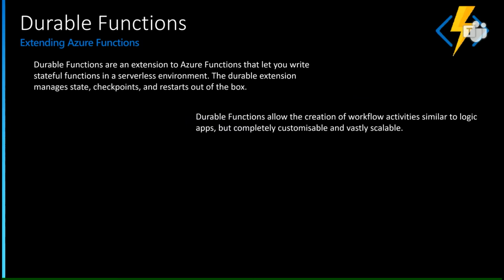So if we build ourselves an orchestration function that says, hey, I work in financial services, I work for a bank, so let's think about bank account opening. What if we want to fill in a load of fields on a form, and we want to click a button and we want to go away and do a credit check? We want to go and do address checking. We want to go and do maybe criminal records checks, depending what we're doing here. Then the orchestration part of the durable functions lets us do that.